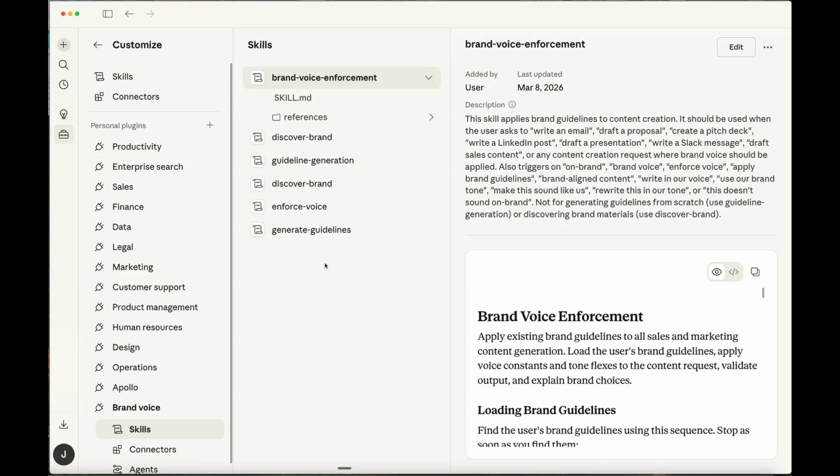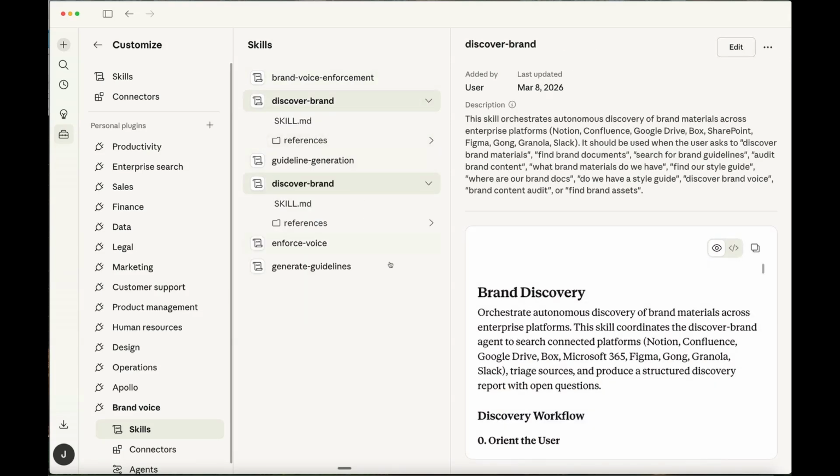Okay. When you use the brand voice setup, you can have it discover your brand and you can walk through this.